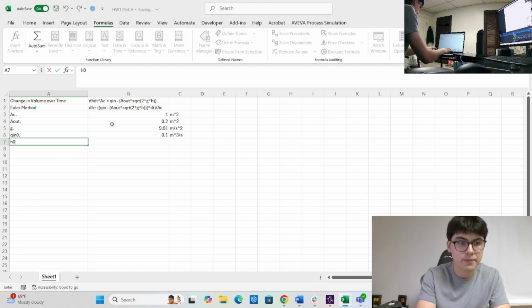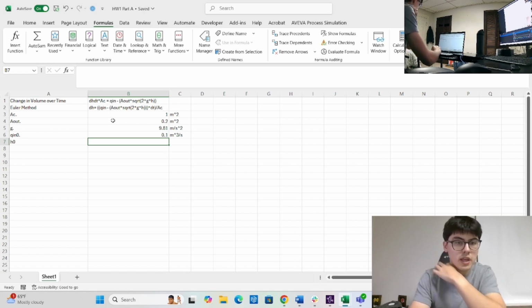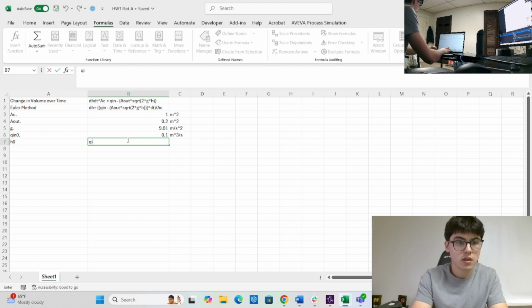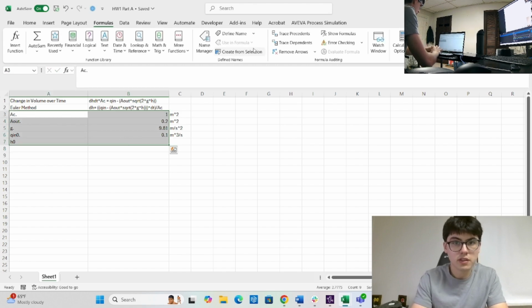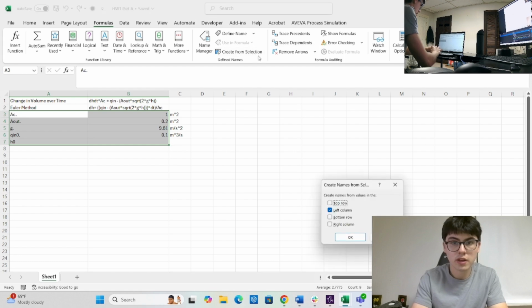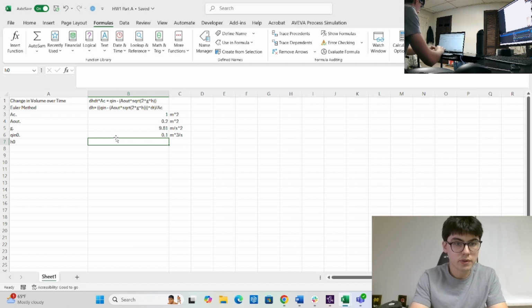Now we can find h naught. So h naught, as we all know, we set that equal to, when t equals 0, dH/dt went to 0, so it's at steady state, so it's Qn. This would be easier for you to find these first. So let's define these with the name, or create a selection. So now they're defined instead of just being floating.